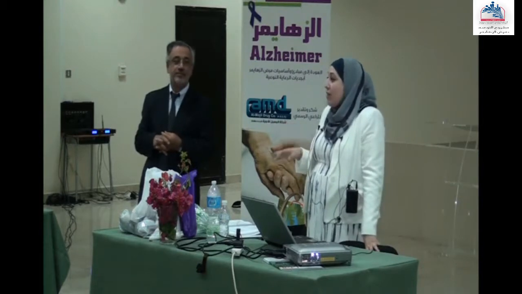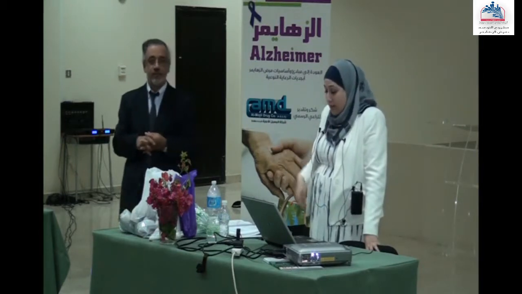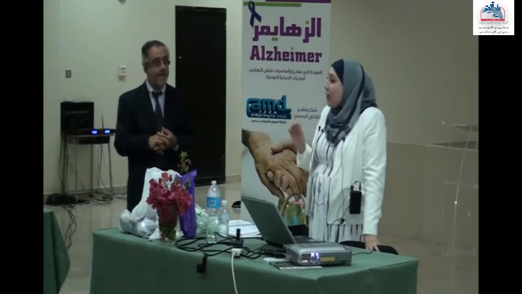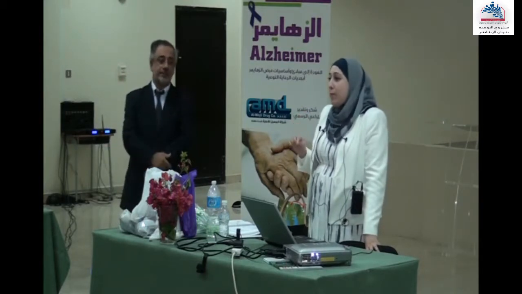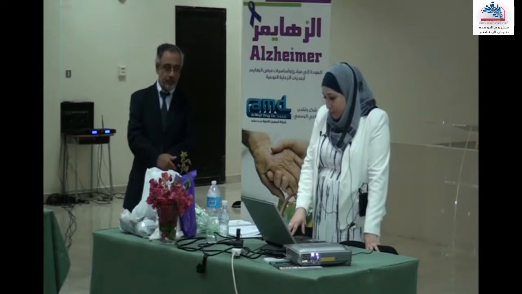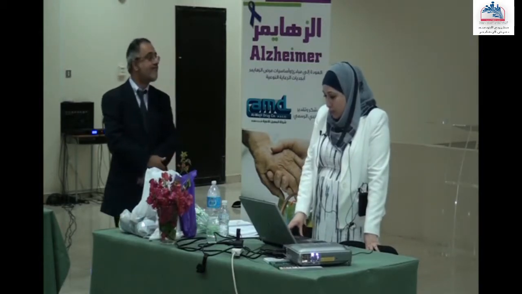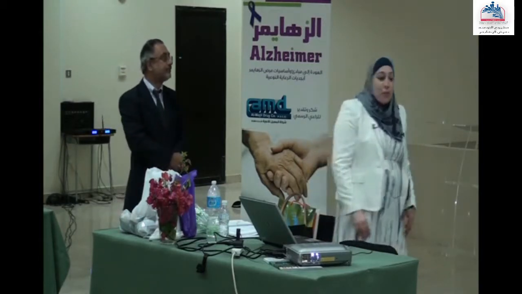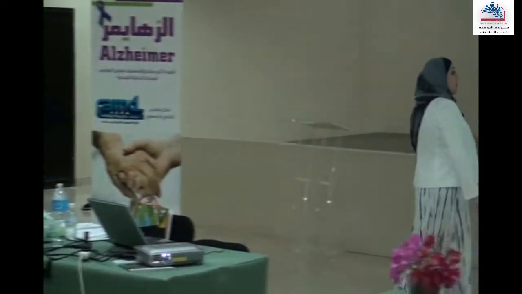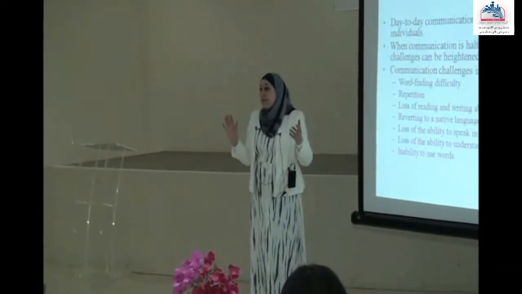And so we also have nonverbal communication. We will talk about this a little bit too. And so we're going to talk about how you need to improve and identify proper ways to communicate. Okay. And so why is communication a challenge? Because what does Alzheimer's disease affect? Okay. And how do we speak? Where do we learn how to speak from? Does it come from our heart? It comes from our brain. Everything ends up coming from our brain, okay? And so we know that communication is going to be effective.